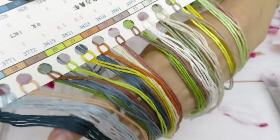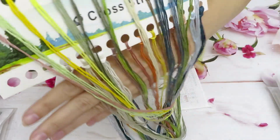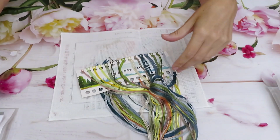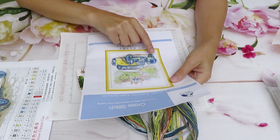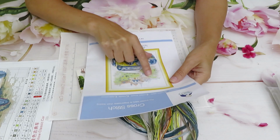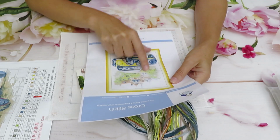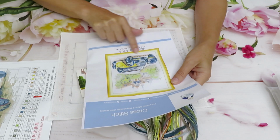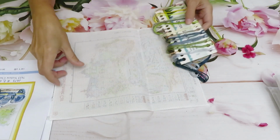Here's the color palette of the threads. Very few threads, because this is a partial design plus lots of half stitch, and the half stitch in here is mostly in the road probably, and oh my goodness, part of the building, part of the house or mansion, yeah, and the road in here also. So there's a lot of half stitch. That would be very cute and fast stitching for you.